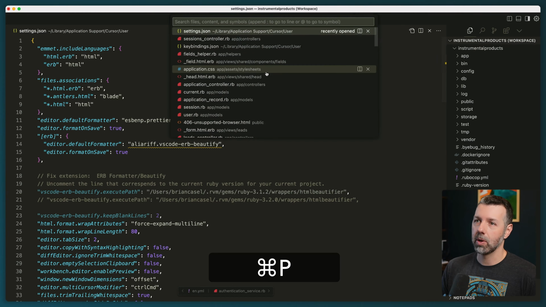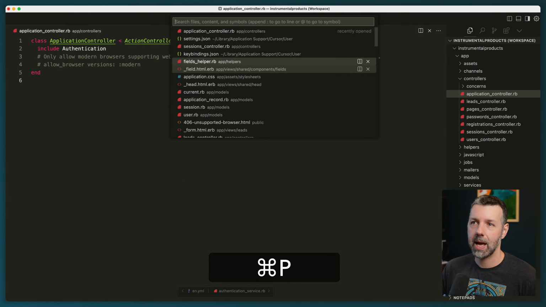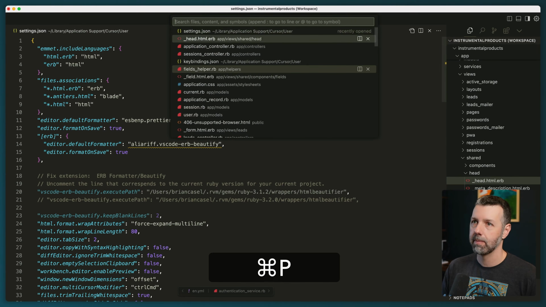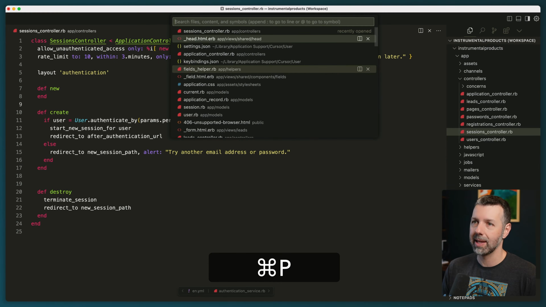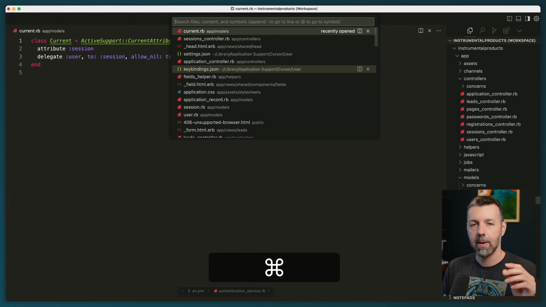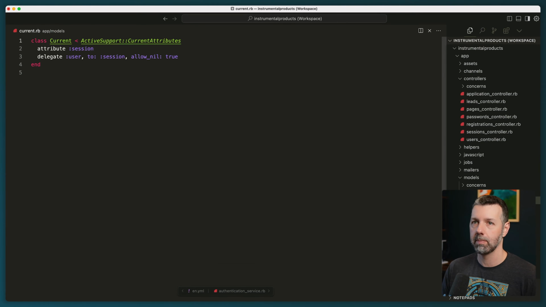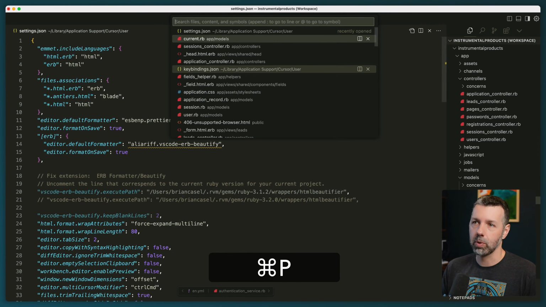Command P. You can use Command P to just search for a file, like application controller. But you can also use Command P to tab through your recent files, just like you're tabbing through the horizontal tabs. Just Command P, you get back to the most recent one. This list just keeps growing and growing, and I don't care, because at the top of this list are always my most recently used files. So all the time I'm just going Command P to get back to the most recent file, or maybe Command P a few times to get 3 or 4 files ago to jump between them. Really, really easy to use.